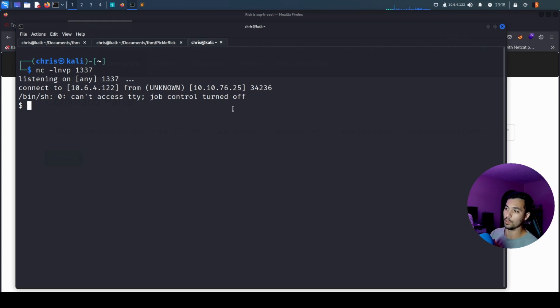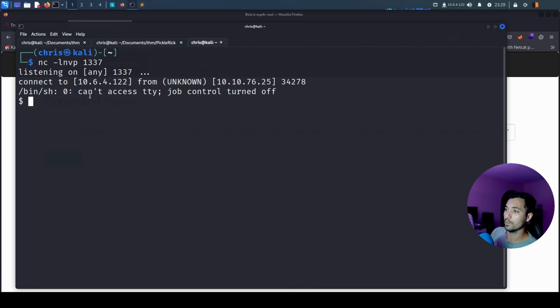And we've been here before with these ugly shells that I just cannot stand. You know that I need my pretty shells. Let's go in here. We can see that we do have our very ugly shell that doesn't have clear, just because there's no TERM environment variable set, so you're not going to have any of that. Your history, your up arrow is not going to work. Tab completion is not going to work. This is just like we did on the Mr. Robot capture the flag video. We're going to actually bring in our own terminal, just to make things a little nicer.